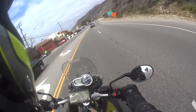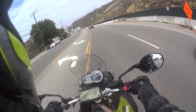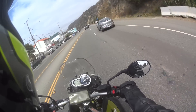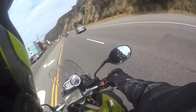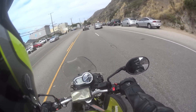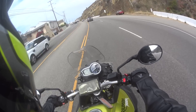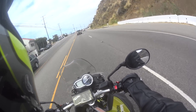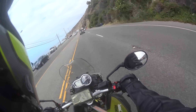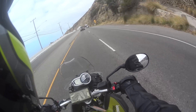Obviously they say if you're just learning, don't go for an 800. But I feel like this kind of engine is the exception, because it's so smooth and the gearbox is so smooth. It's so even through the rev range. At the same time, you're not going to open this bike up and flip it over. It's extremely hard to get the front wheel up on this bike — I've tried some beginner wheelie stuff and I've gotten the front end up maybe an inch. This 800 is not going to be giving you wheelies, whereas something like an FZ09, which is also an 800-something triple, that thing is just like a wheelie machine. So I got really lucky getting this bike.